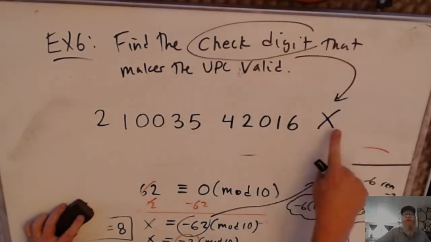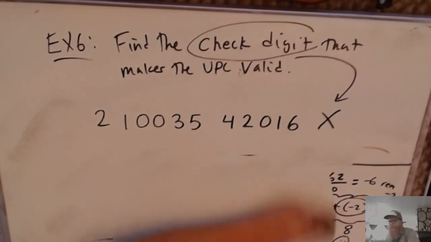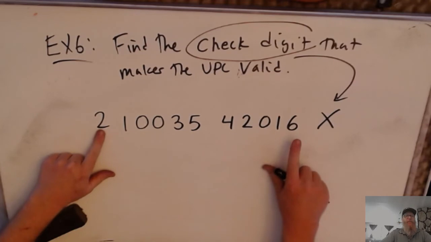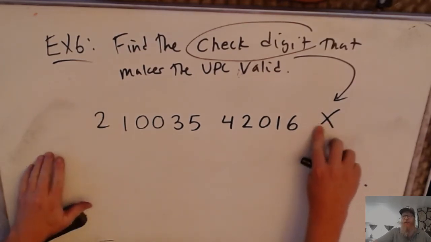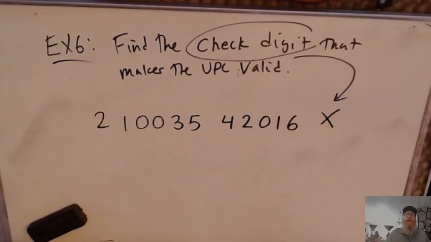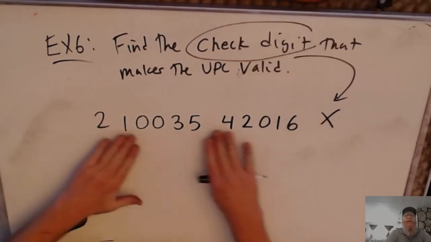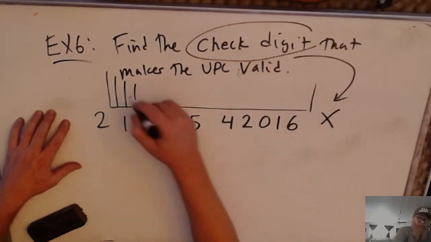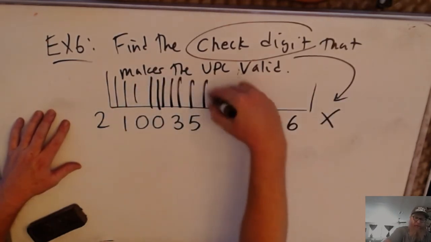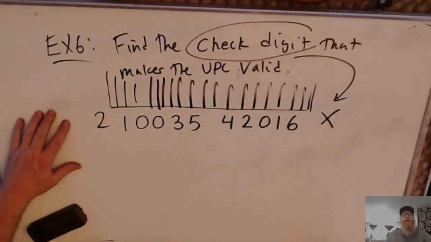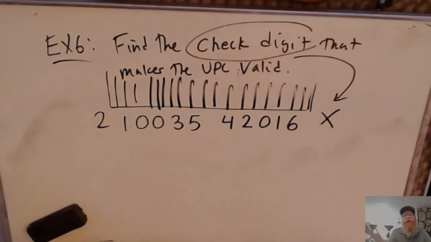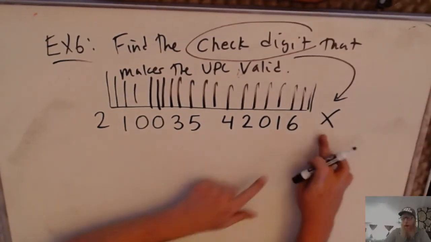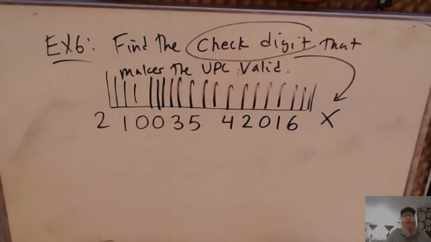So the check digit is called x here. And this is the way the digit is typically written. The first digit and the last digit are usually a little bit higher than the other digits, although they're not always written like that. Sometimes they're all written equally. But this is like the traditional bar code. You've got your bars like this. I only have one copy of the big one, and we already did that one. So this is my made-up one. All right, so what must x be in order for this code to be valid?